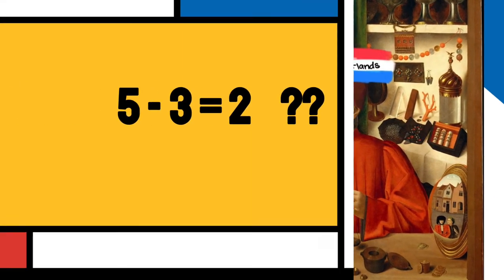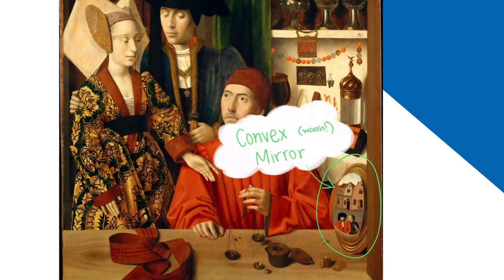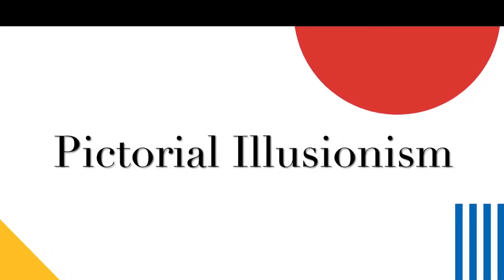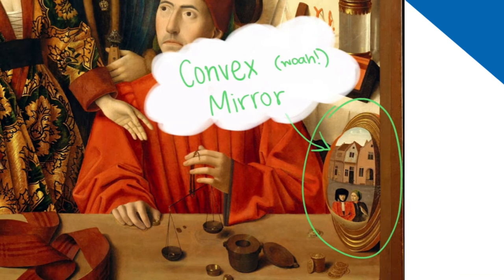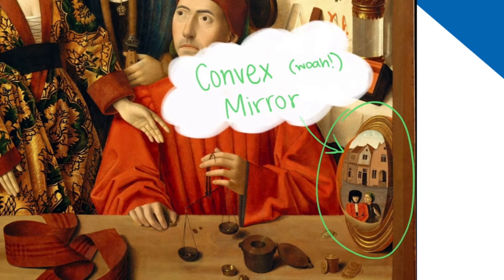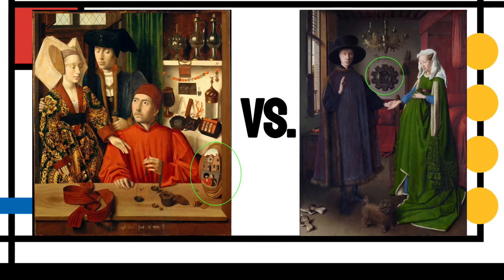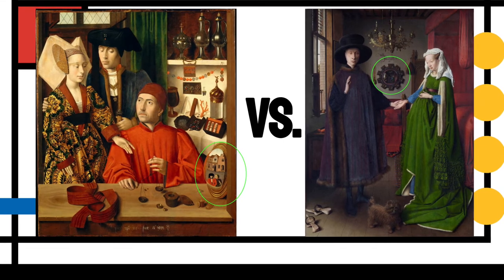There are five total people in the painting — we've discussed three, but for the other two we need to look at the convex mirror located at the table in the bottom right corner. Christus employs pictorial illusionism with the convex mirror, extending the viewer's notion of space outside the picture frame — one of the signature devices of Jan van Eyck. Petrus Christus was a disciple and apprentice of Jan van Eyck, another Belgian painter who was much more famous and best known for inventing oil painting. Van Eyck included a convex mirror in one of his most notable paintings, the Portrait of Giovanni Arnolfini, and he influenced many painters afterwards, including Christus.